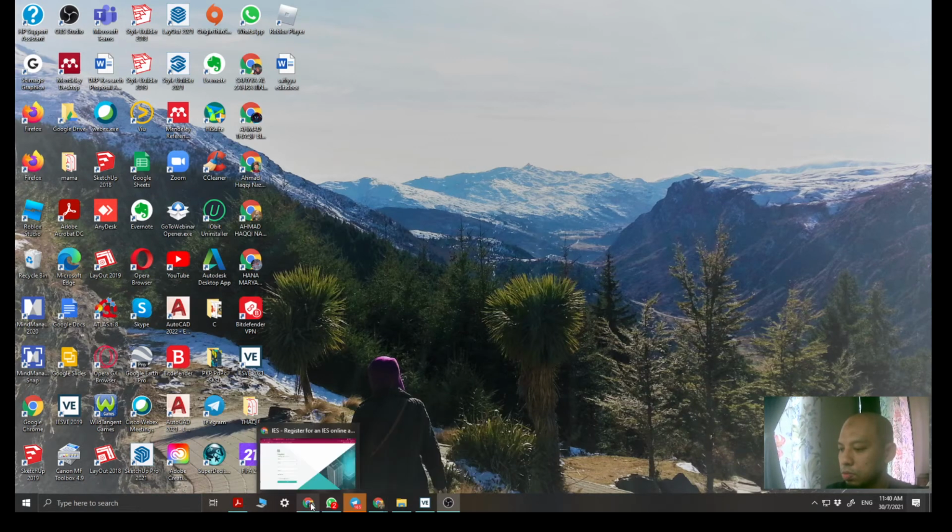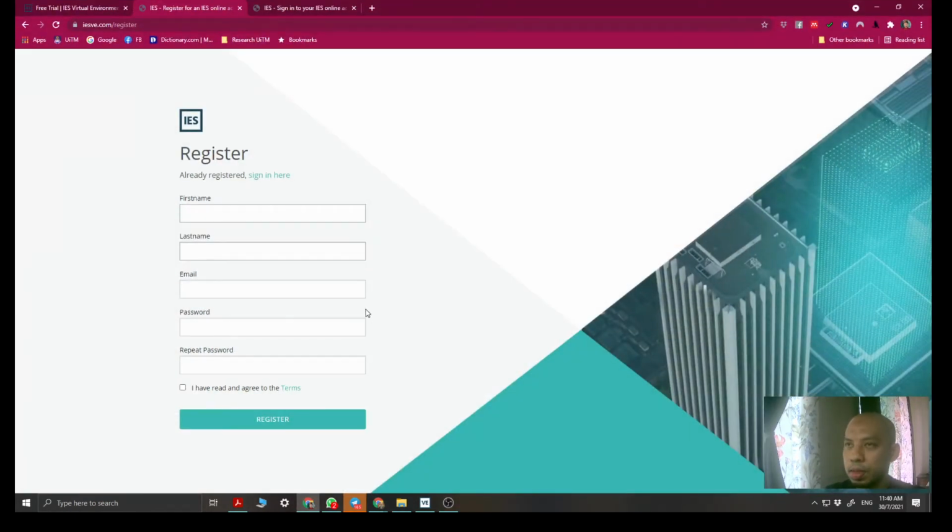You also need to install the weather data. The weather data is also big. The file is quite big. So I suggest that you have a fast and unlimited broadband bandwidth for the internet. For the weather data, you need an additional 800 megabytes to 1.2 gigabytes, because IES needs the weather data to run the simulation.